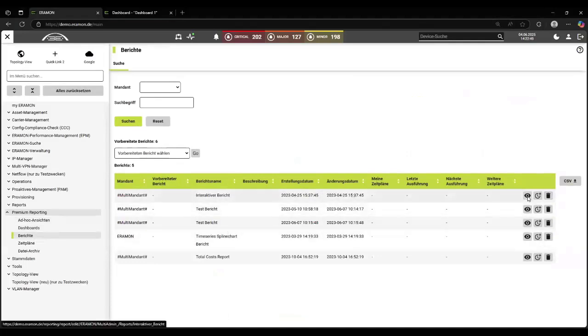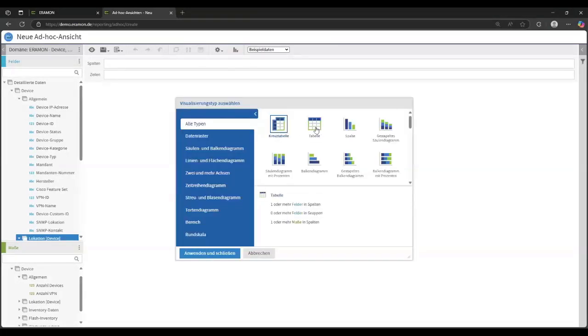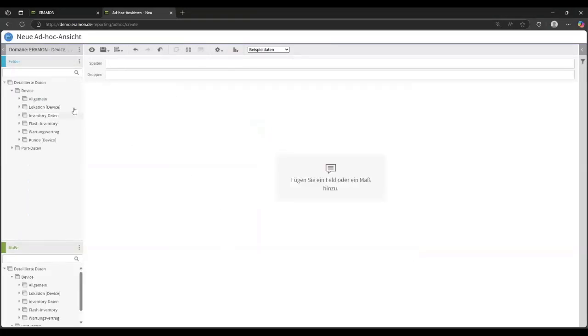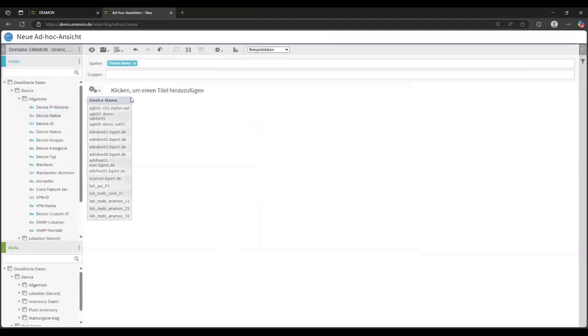See if we have one here. Just imagine you want to create a report that you want to send out on a regular basis on some inventory stuff that you have. You can either use a crosstab or a normal table, and just say, okay, I want to have the device name.